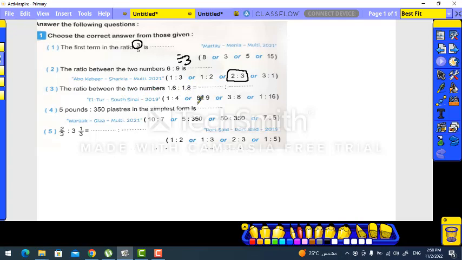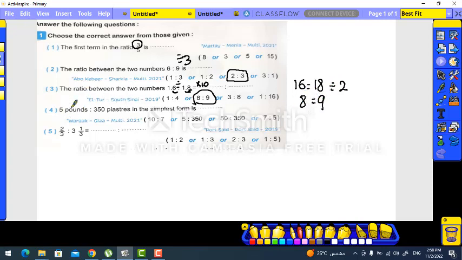Yes, we can do it by using calculator. It will be 8 to 9 by division them, or we can solve it like this. We have one digit, as we know, before decimal point, so we can times these numbers by 10, so it will be 16 to 18. Divide by 2, it will be 8 to 9.